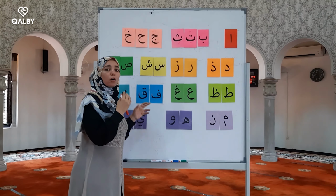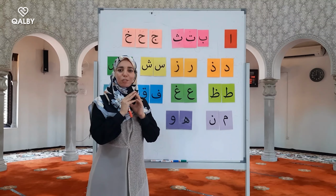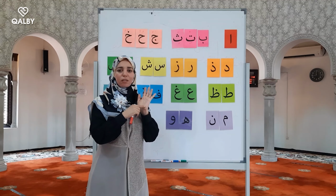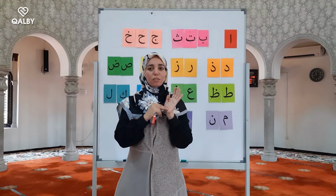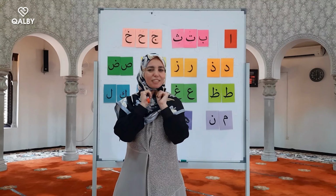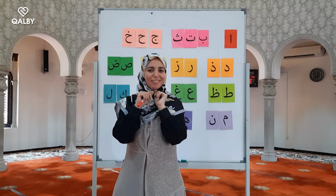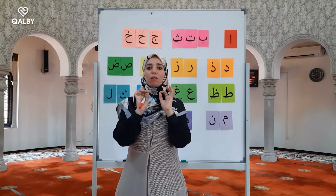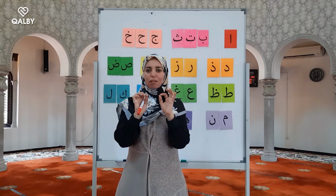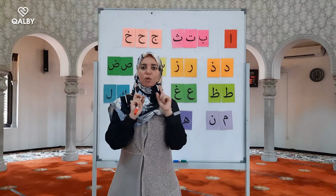Qaf. Qaf, you have to make it deeper. Don't say kaf. You don't pronounce it from the middle or the beginning of the tongue. No. You feel that it's touching the tonsil. If you have a tonsil, and everybody has tonsils, you can pronounce half of it. If you don't know, you say aqo. Qaf.